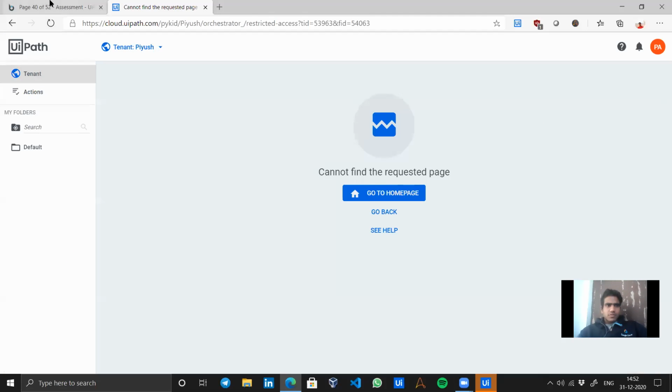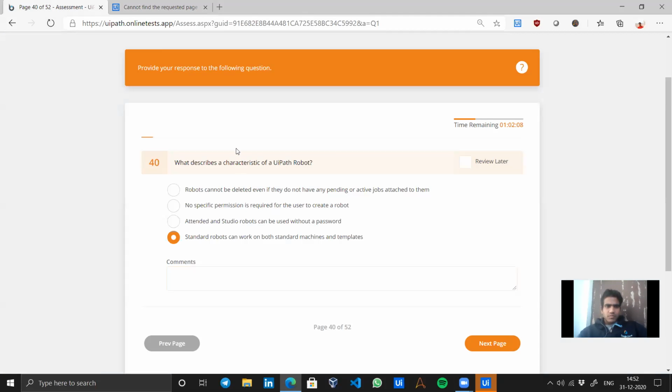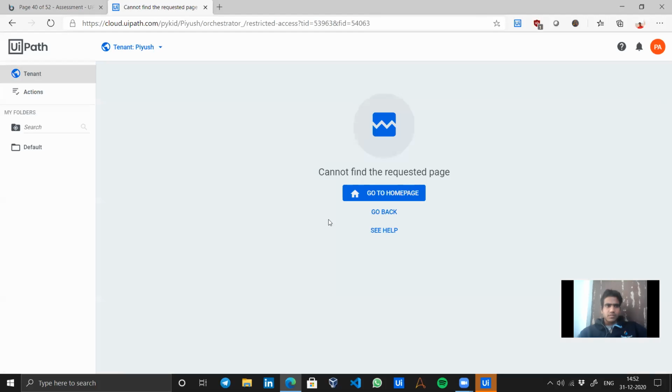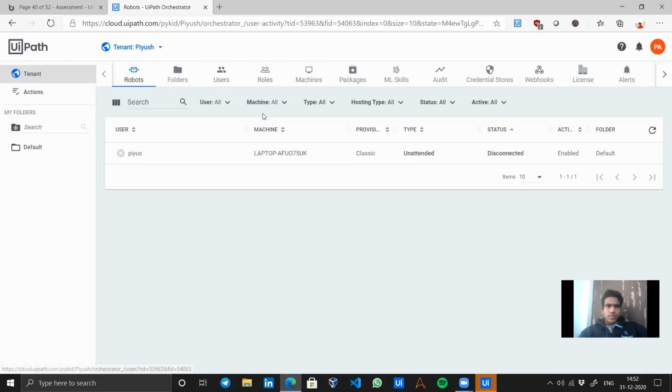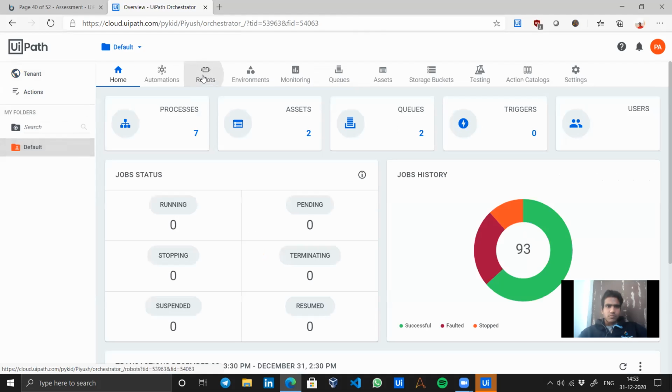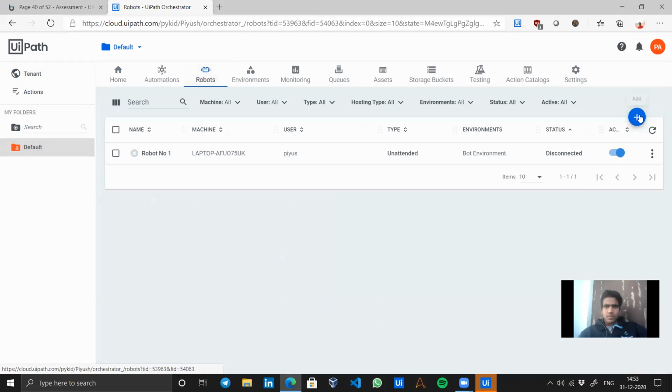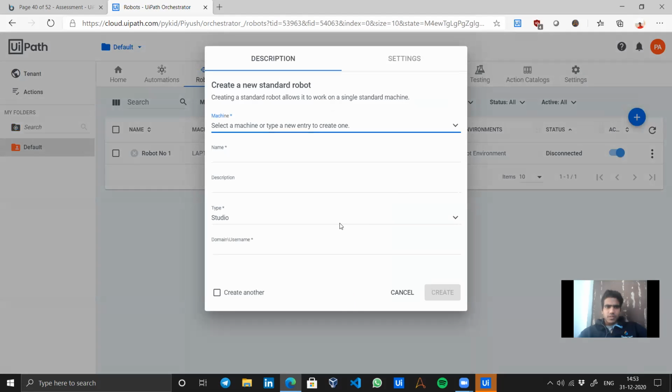Though a possible answer should have been the last one, standard robots should be different instead of turning on templates. So if I go to my robots, go to robots, click on add, and a standard robot is created. Now if we see studio type, it's asking me for a username.